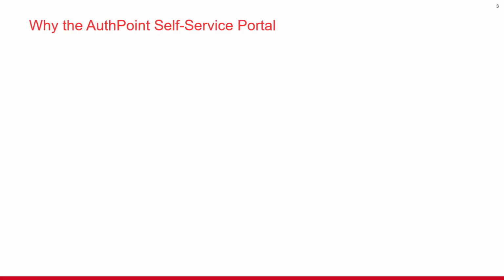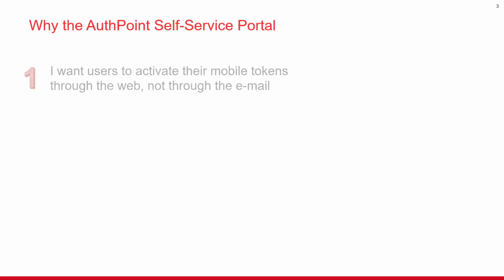But let's take a look at the AuthPoint self-service portal. The self-service portal will be part of the AuthPoint's IDP portal, also known as the Web Single Sign-On portal. A few reasons I might want to use the self-service portal. I might want users to activate their mobile tokens through the IDP portal. Well, this can be done today, but it will be even more explicit to users. Maybe the activation email ended up in the spam folder. Maybe your email server is protected by MFA, so activating through the company's SSO portal might look like a good idea.